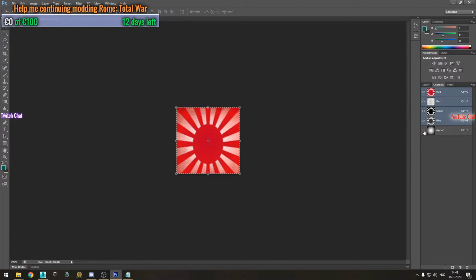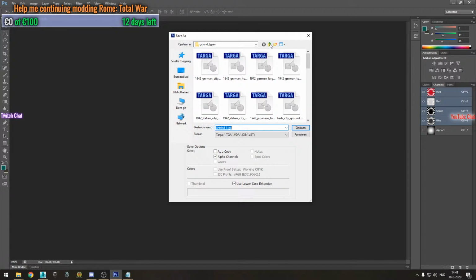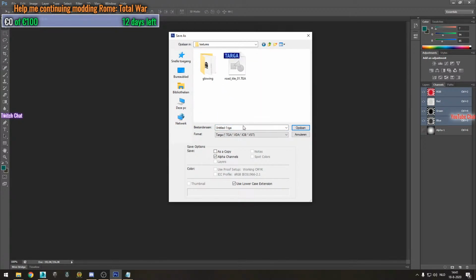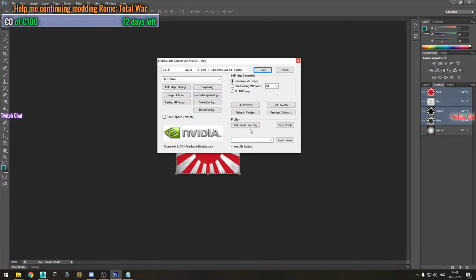So we should have some kind of circular image here. Test circle. And it needs to be a DDS file. You can save it directly using these methods.